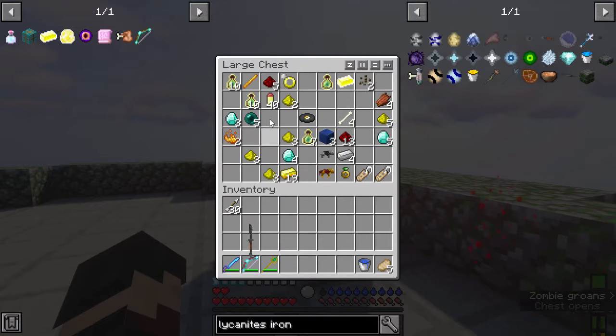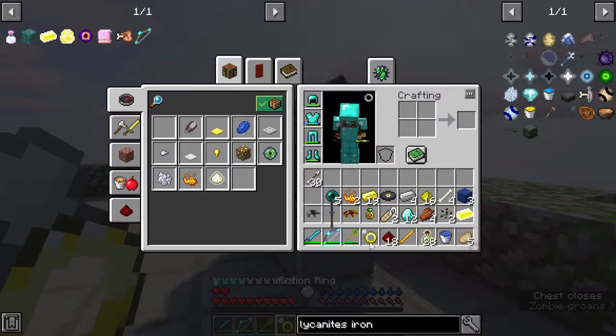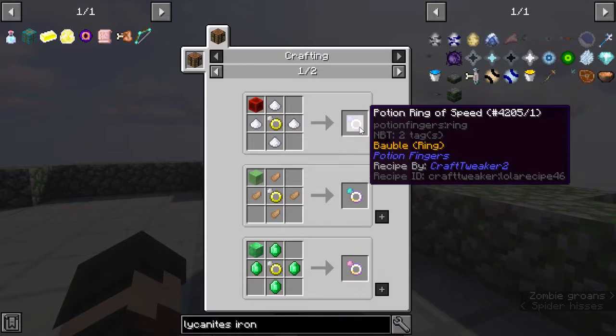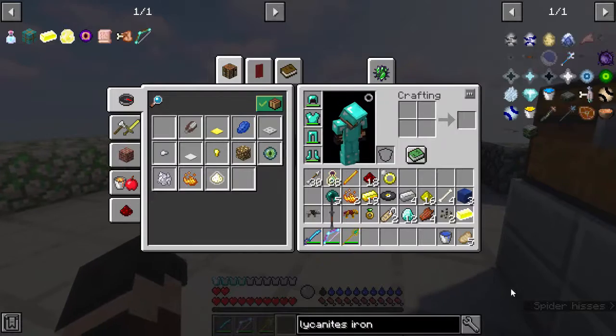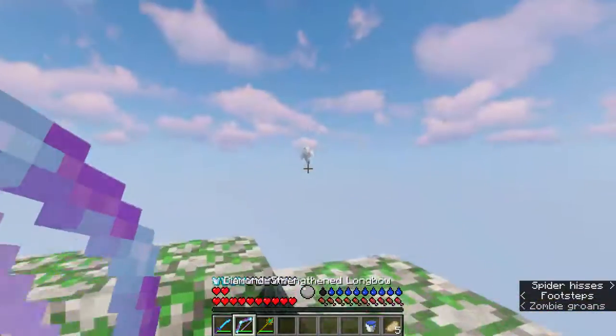And now look at all this stuff. This flare is nothing. I can't do anything with it at all, no matter what. What can I use this for? Oh, I need it for crafting the different types of potion rings. I was like, what's a potion ring that does nothing do? The answer is everything.